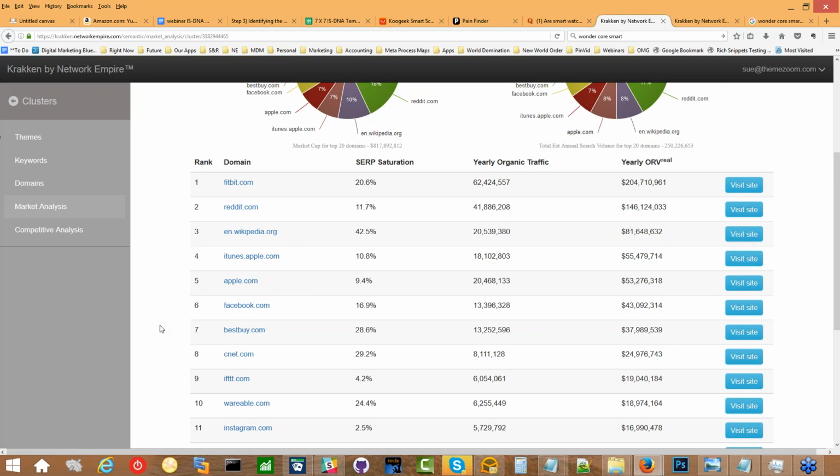If I have a budget of, let's say, $20,000 for the next 12 months, how much of this market can I anticipate owning? How big of a piece of the pie can I anticipate getting? And now I have an idea of what my heavy-hitting keywords are and how competitive they are, the sheer number of pages these sites have against those keywords.